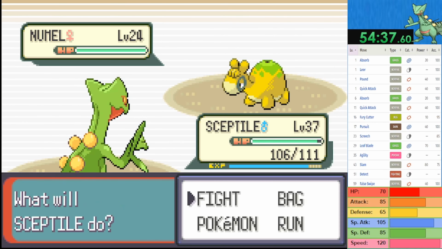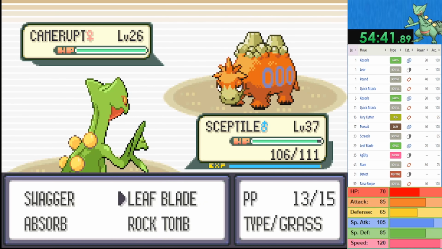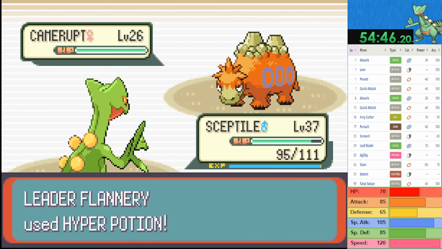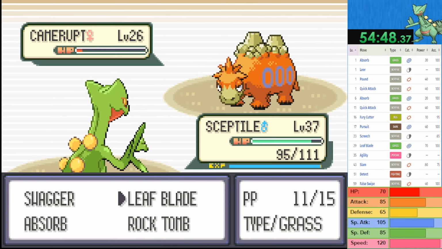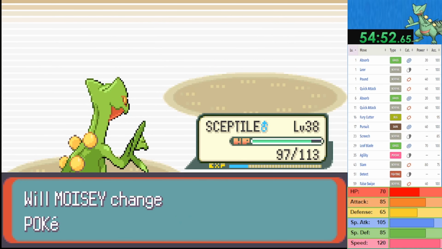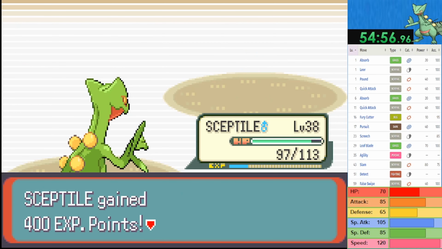I tried this fight a couple more times and we got nowhere. I come back at level 37. We get a couple Leaf Blades in again. The fight goes exactly the way it was going at level 36, except we got the Hyper Potion on the Camerupt. Perfect. Okay. We're level 38 now, going into the Slugma. We're going to Rock Tomb just like before. Easy. We know that's going to do it.